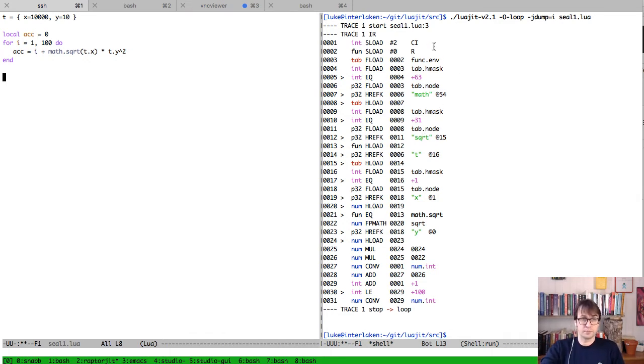And why is that? Well, if we look at it, just a little bit of the things that we do here, we load the globals table first, because we're going to access some globals here. Math is a global, T is a global, so we're going to need to access the global table. That happens here. Then we go in and we check that the globals table is the way that we expect.